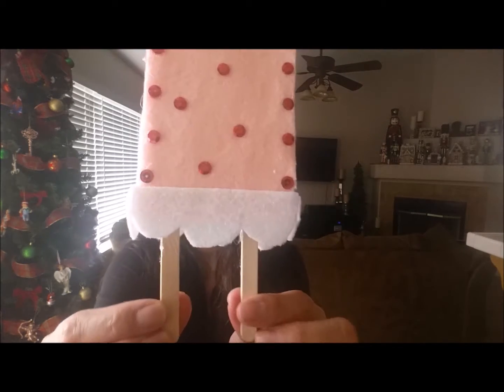I forgot to tell you guys, you put 2 little sticks on there. Thank you to the viewer who saw that and told me about it. I completely spaced it, so this is what this should look like.